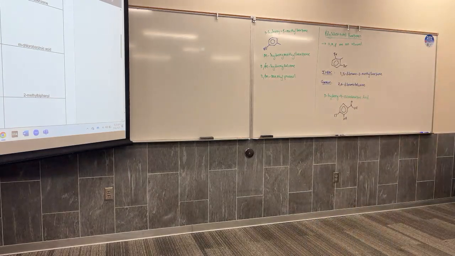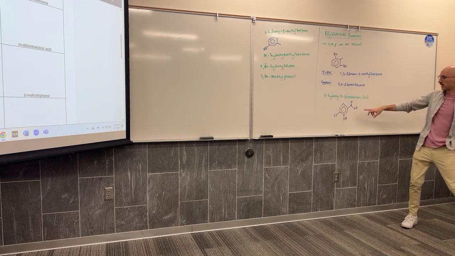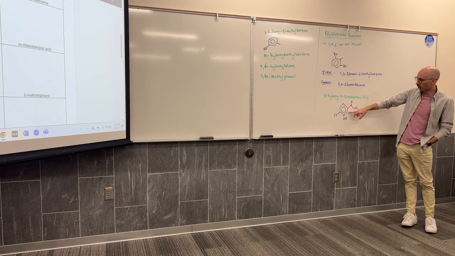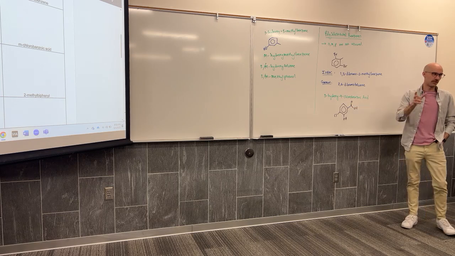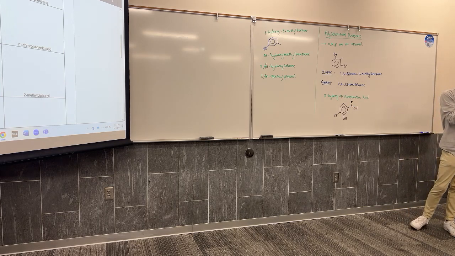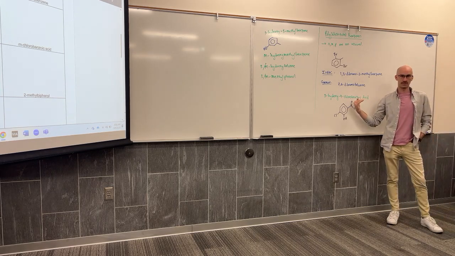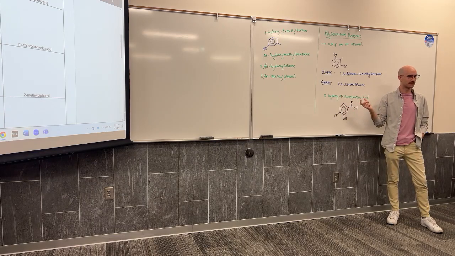Was it important where Caitlin put the benzoic acid? Not at all. It's totally up to you what position you want to start at. But after that, we have to make sure that the alcohol group gets placed meta to it and that the chlorine gets placed para to it. Notice how you can still use those descriptive terms to indicate the relationship between two groups. You just can't put it in the nomenclature.